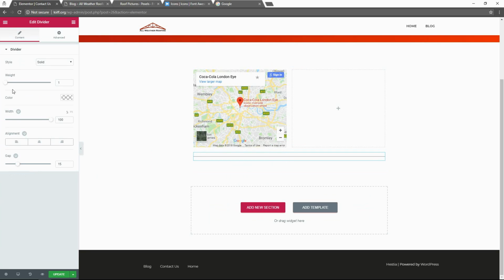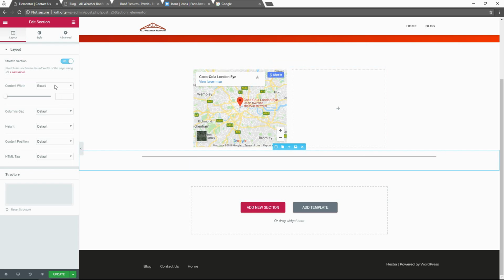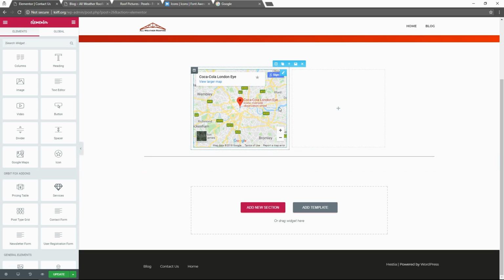And I like the dividers to be the solid line, but we want to go stretched across, and then we'll set the width to right about probably 75% to 80% of the page. So right about there.